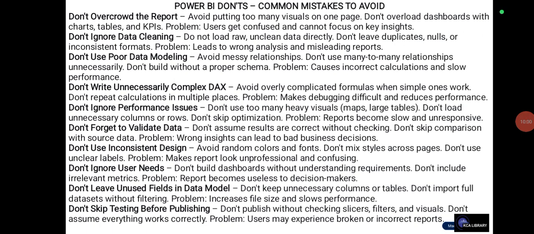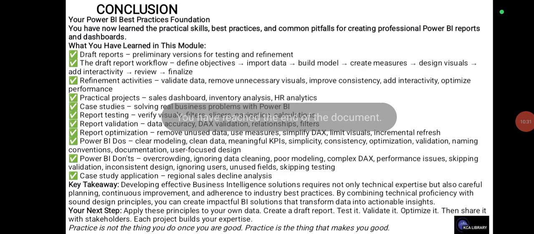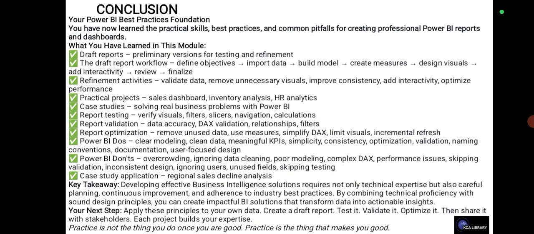But the don'ts, common mistakes you have to avoid: don't overcrowd your report, don't ignore data cleaning, don't use poor data modeling, don't write unnecessarily complex DAX, don't ignore performance issues, and don't forget to validate your data. Okay, then don't ignore user needs, don't leave unused fields in the data model, and don't skip testing before publishing.